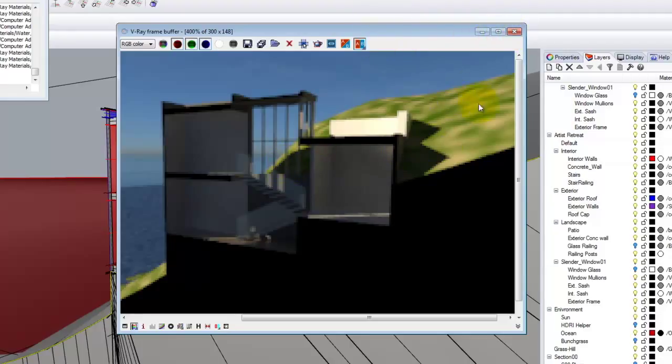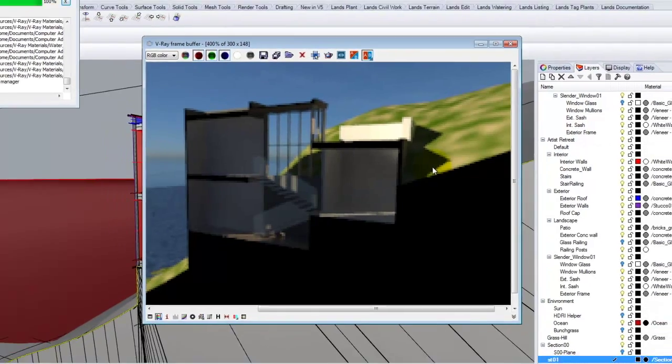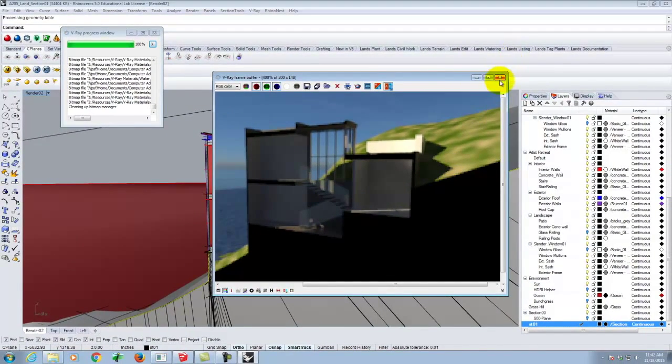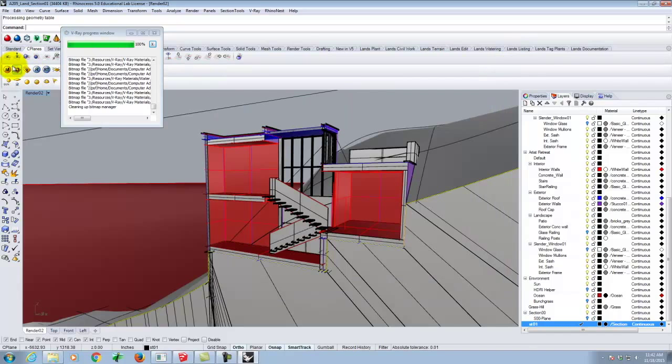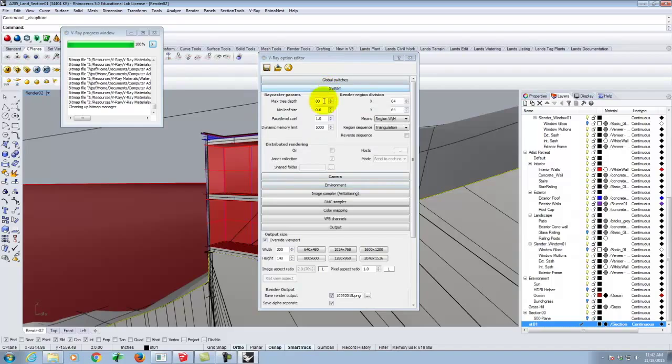Okay? So yes, the background is less than ideal in terms of what the hillside looks like. Great opportunity for some Photoshop work to fix that up. But you can see how quick the section was to get. That's a pretty high quality section. So let me go ahead and render this out as a higher quality, and we can look at it after that's done. But I like to do that test before.